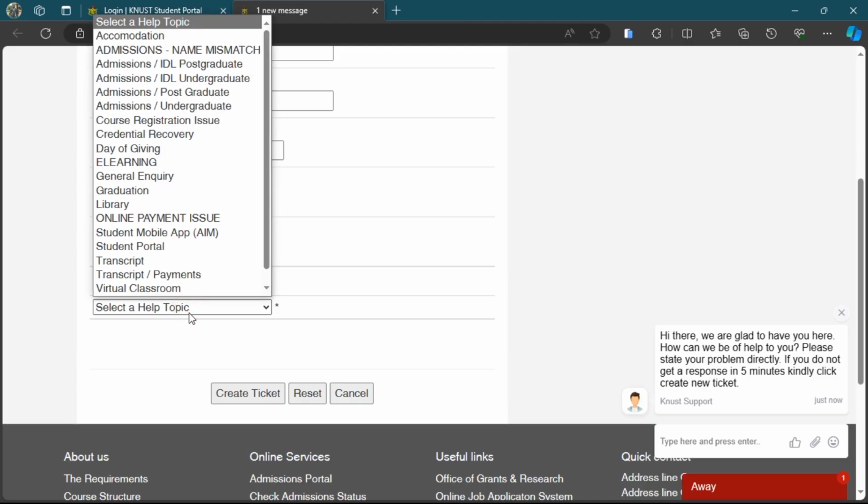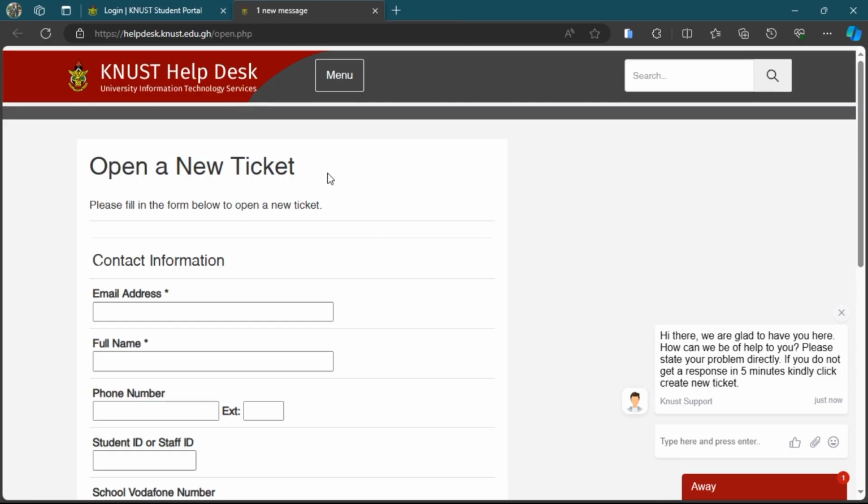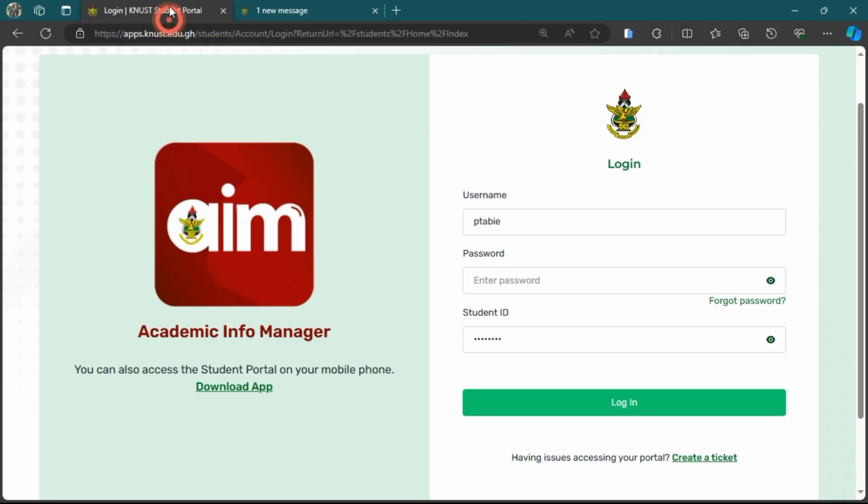You click on it, it gives you a variety of topics to choose from. So admissions, IDL, postgraduate, undergraduate, whatever problem that you are facing, you just come and generate your ticket here. And then the help desk will respond to you. Okay, so with the portal, you can just select the Students Portal and then tell them your reason, or you generate the ticket. They'll ask you what your problem is or help you solve your problem. Right, so let's go back to the portal and then continue.